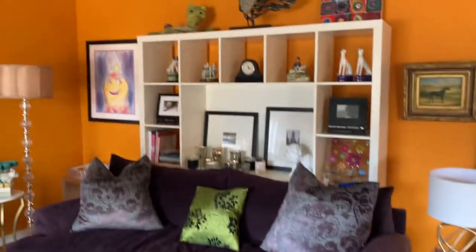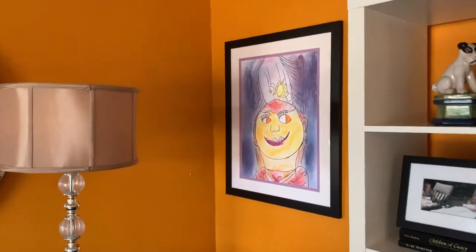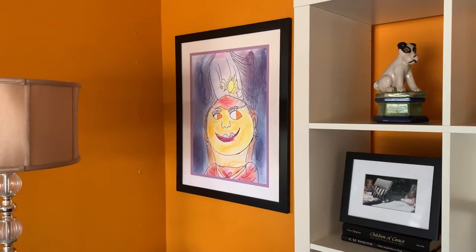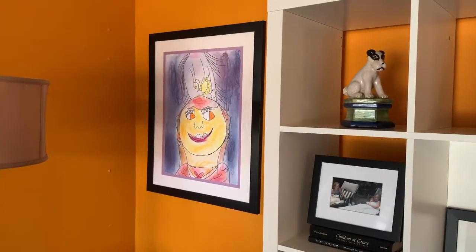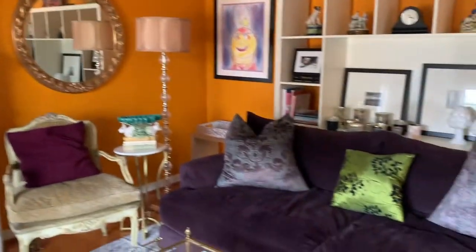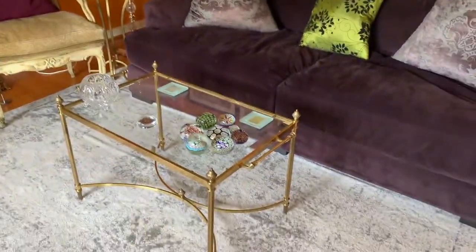I love color. That painting over there — it's a little girl with a hat on, that's what my daughter says. She did that in kindergarten, she's now in 11th grade, 17. She did it when she was about four or five, but it's been the inspiration for the whole room. I love the colors she chose — it's her thinking cap, and dreams and ideas coming out of her head. I had it matted and over the years I've kept pieces of her kid art tucked around the house. That painting was the inspiration for the color of these walls.